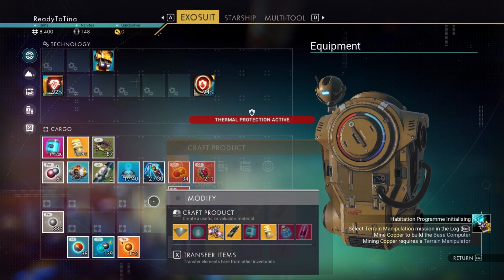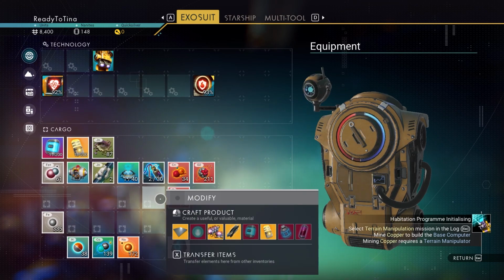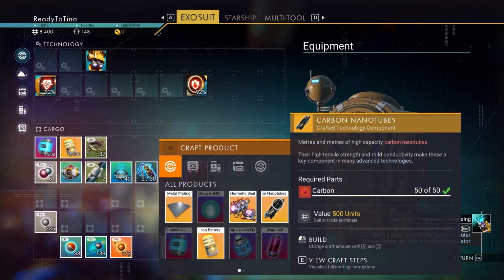Let's look into our inventory and see what we have. We don't have enough dihydrogen to make dihydrogen jelly, so we're going to need to look for blue crystals. We need 2 carbon nanotubes. We can build that right here.